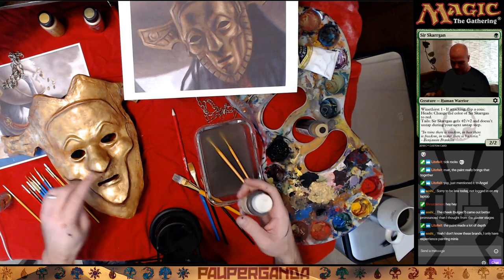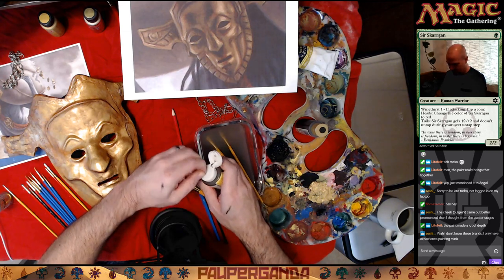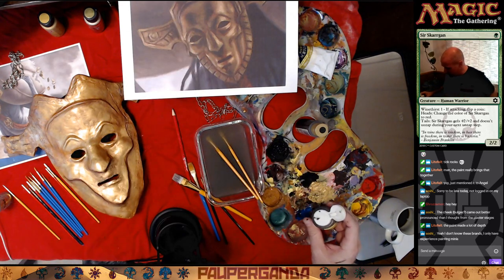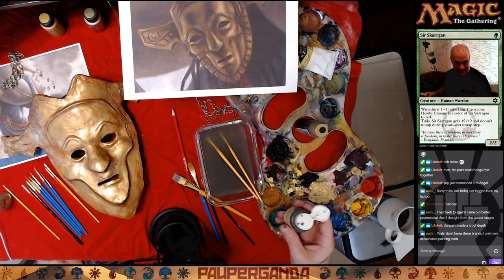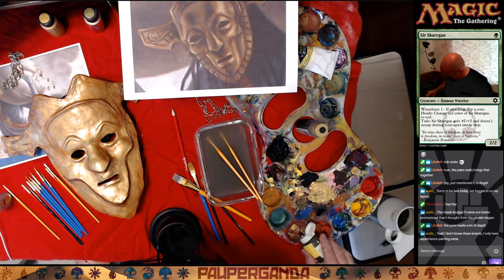My nose is a little bit bigger in the cast, so it's pretty hard to make it as flat as an artist can, because when you paint something, you don't have to wear it. Fortunately, I got to wear this thing, or my kid does. So I'm going to see how this turns out. I'm going to put it over here.